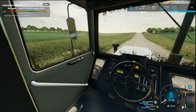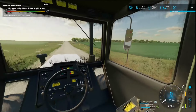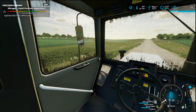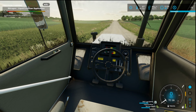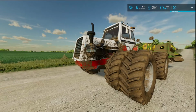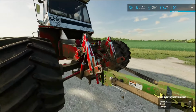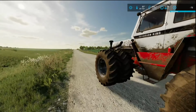Well, I'm glad this happened when it did happen. We're kind of stranded here in the middle of the road. Got out of our field up there and it just died on us. Won't even start. Obviously, it's telling me to refuel the vehicle, but as you can tell, we have fuel in the fuel gauge down there. It says we have 208 liters as well, so maybe we got a clogged fuel filter, a blown line. Man, there's a lot of stuff that could be wrong right now. But I think this is the best place to be stranded.